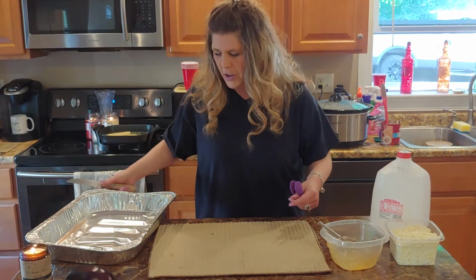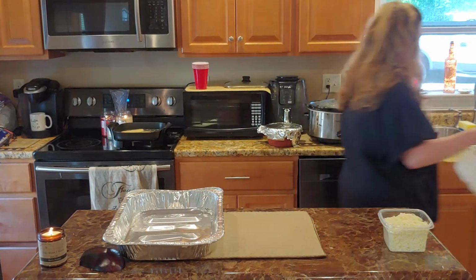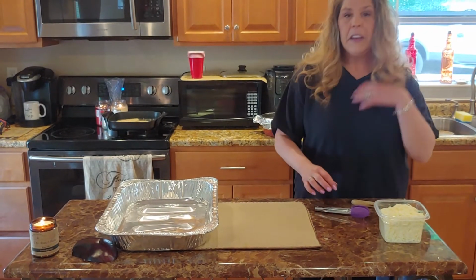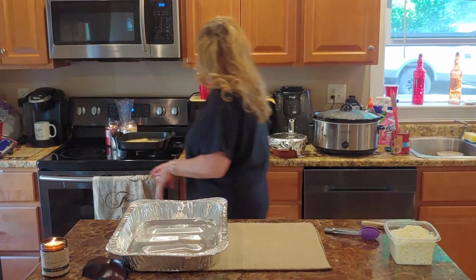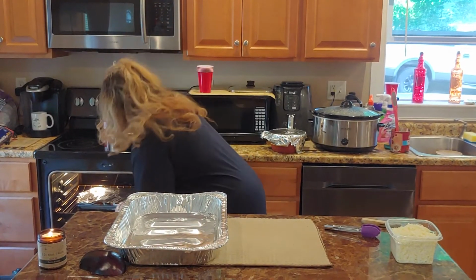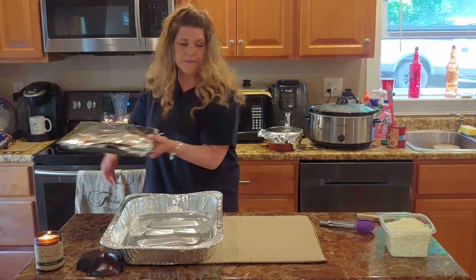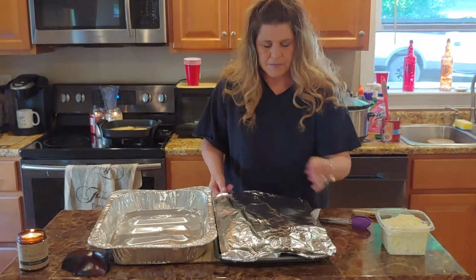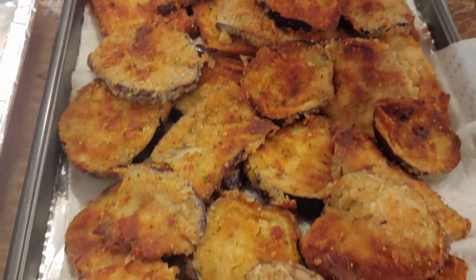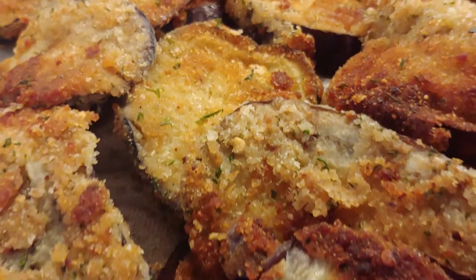I know a lot of you have been looking forward to this. I don't make it that often because it takes a little time. It's very easy, but time consuming, and it can be a little bit tedious. So in here I have my already cooked eggplant, which I already did, because we would be here all day. There we go. That's all your fried eggplant. It doesn't really have to be cooked all the way because it cooks in your oven.